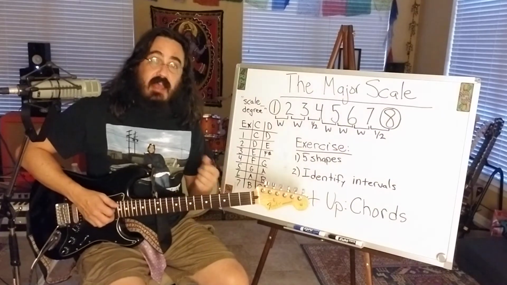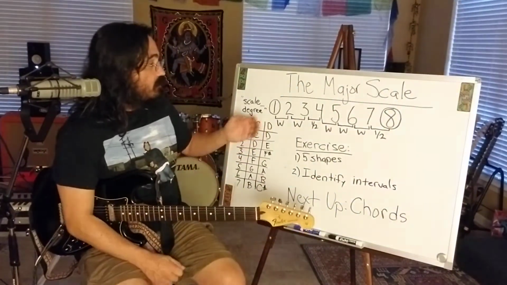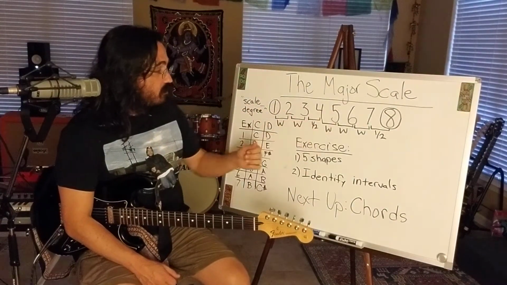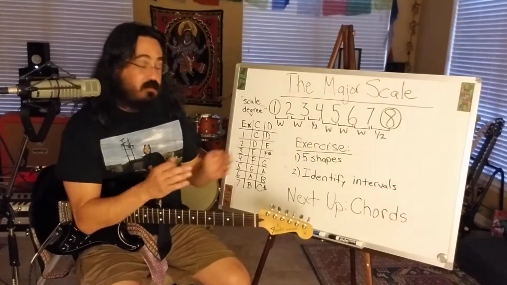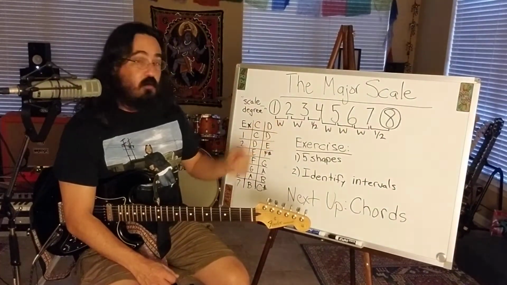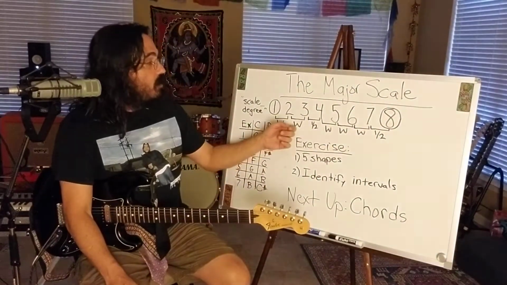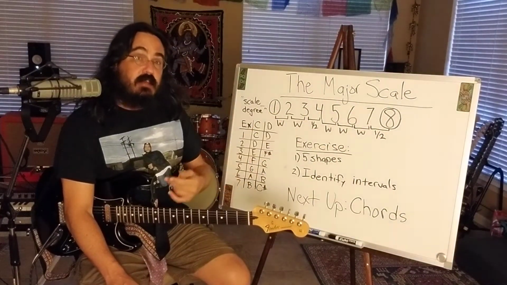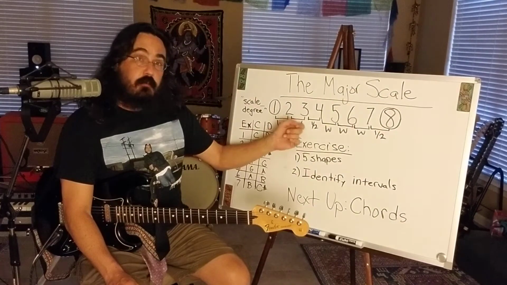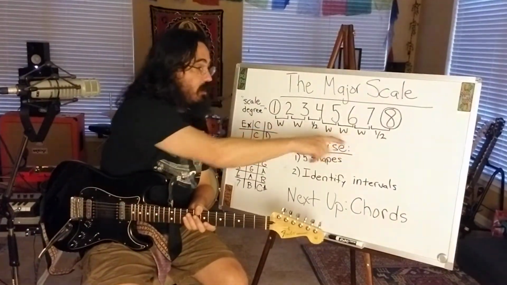So the way the Western scale is organized is by these 7 notes, according to these rules. It's a whole step that separates 1 and 2, and I'll show an example of this on the fretboard here in a minute. From 2 to 3 is another whole step. 3 to 4 now is a half step, and you can see it going on.